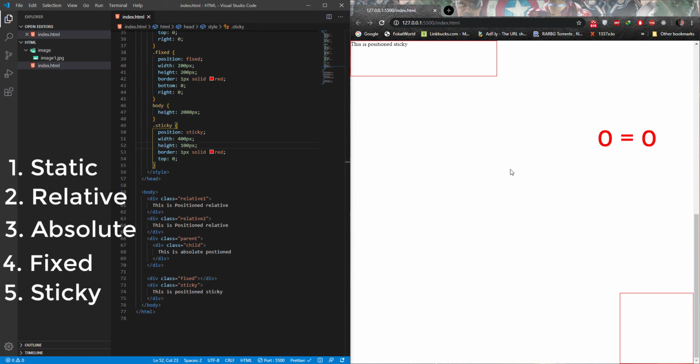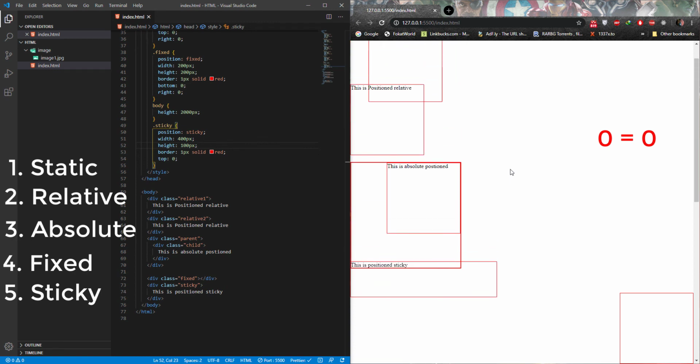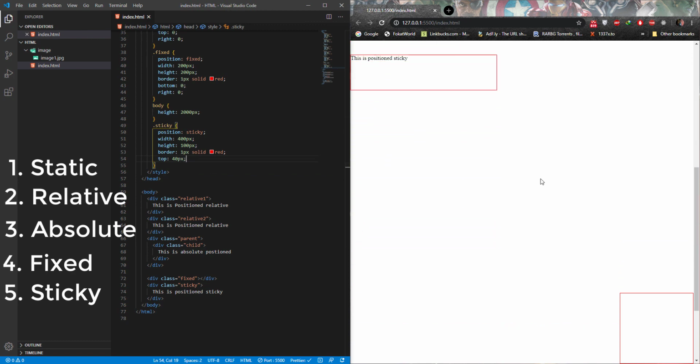What is happening here is the sticky element sticks to the top of the page when you reach its scroll position, which is top 0. It decrements the top value when we scroll. As soon as we reach top 0, it gets stuck to the top. As we scroll up, the top value increments, and when the top value is greater than 0, then it acts as positioned relative. Let's change the top value to greater than 0. Great. The sticky position is mostly used for making menus in websites.